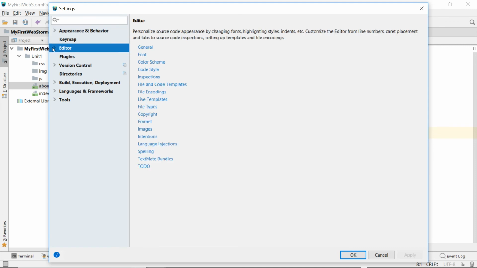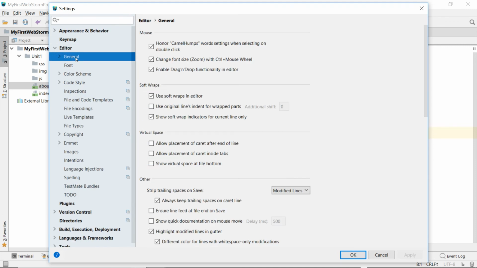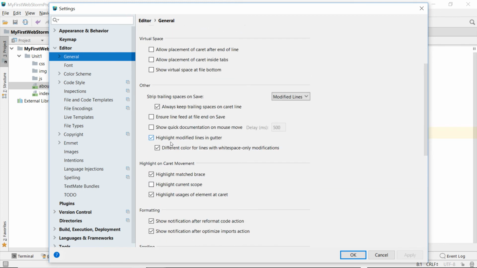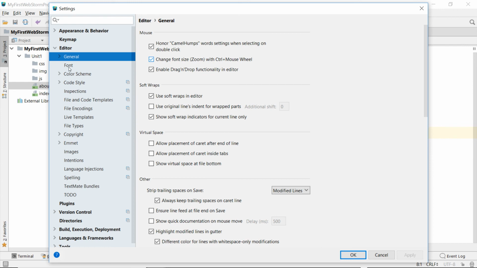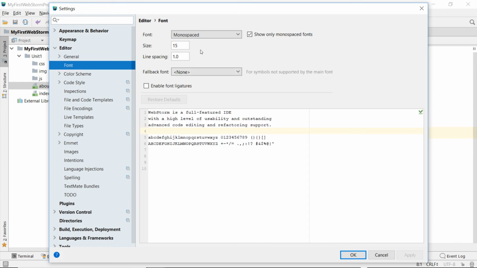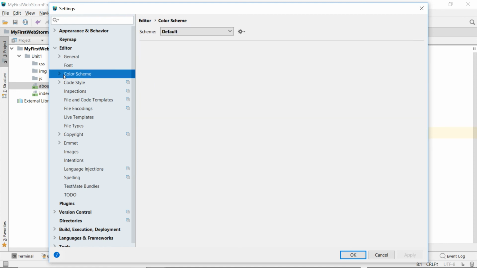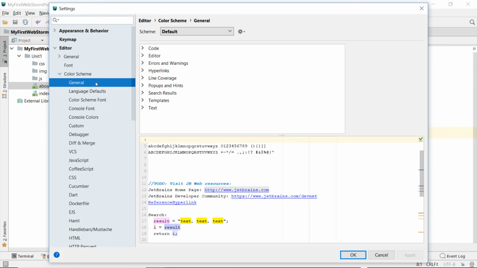Okay, the systems. I think I probably just leave the default for these appearance settings here. So the editor part is more interesting. Under the general tab, you see that here is the button for that. If it's unchecked, it probably came unchecked as default. So check this so that you can zoom with the Control plus the mouse wheel. Okay, this enable drag and drop functionality is also kind of neat. If you turn this off, you can't drag things around. I'll show you what that means in a minute. You also want to, let's see, all these are okay here. If you go into the font, if you want to change the default font size, you can do that here. Color scheme, again, play with these if you want to change colors.